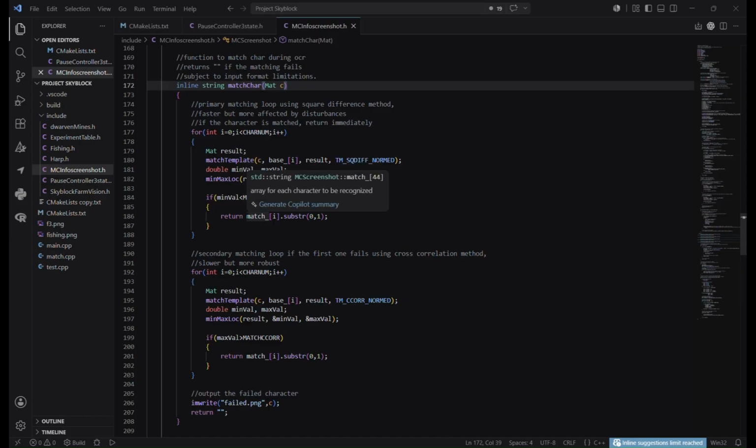If there is no match, it conducts a secondary matching loop using the correlation norm method. Same as above, if the max value is greater than the threshold, it returns the string. If there is no match, it saves the failed character as an image and returns an empty string.